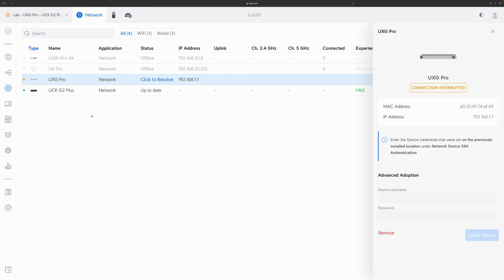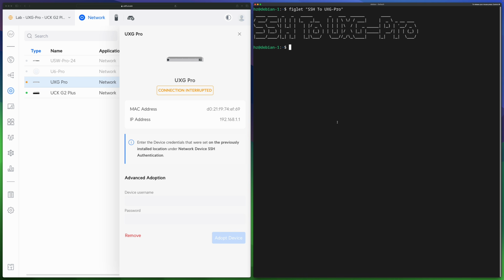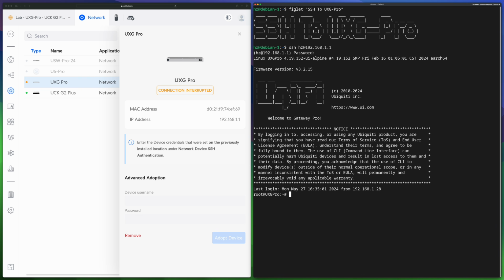The fact that the SSH even works means all the switches also work. Because just from this UI, I'm already sure from the cloud key, I can connect to the router without any problem. So I assume the root cause is on the router side, so the router cannot talk to the cloud key. Let me try to SSH into the router. I can log in without any problem. Then let me see what's the ARP information for the cloud key. I'm trying to understand whether the router can even talk back to the cloud key, right?